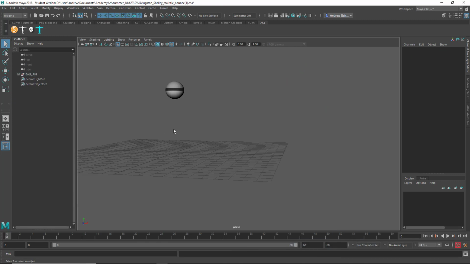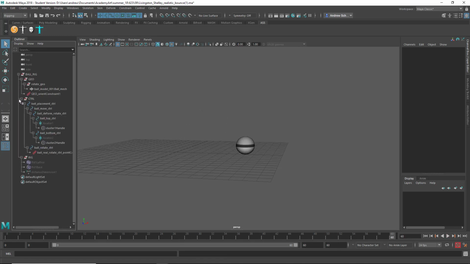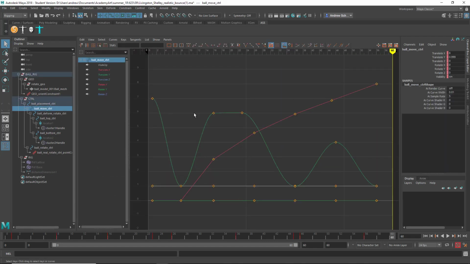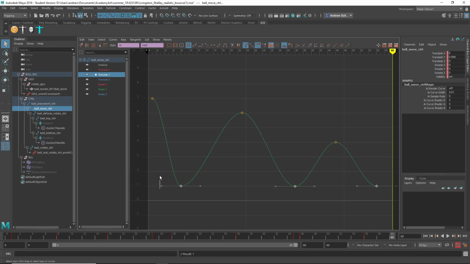And this is Shelly's realistic bounce. I guess for me, if anything, this one's less realistic than the other one. I think you really need to get your Y curve fixed on this one. And I wonder why you have a big flat thing at the top here. That's strange. Just deleted that, and let's make sure these are all broken, and adjust these. Just selecting, middle mouse drag. Okay, so at least we got those.